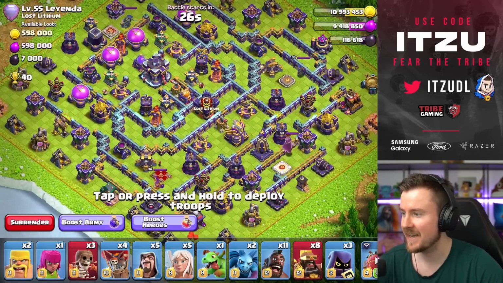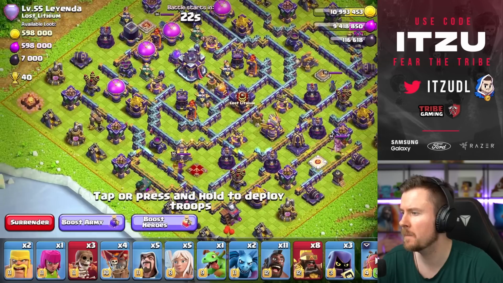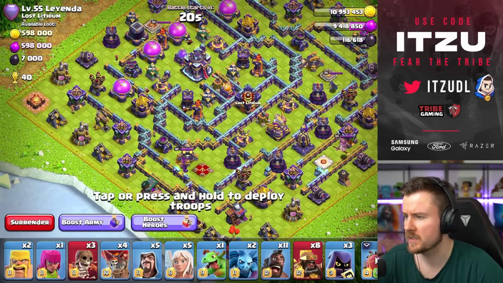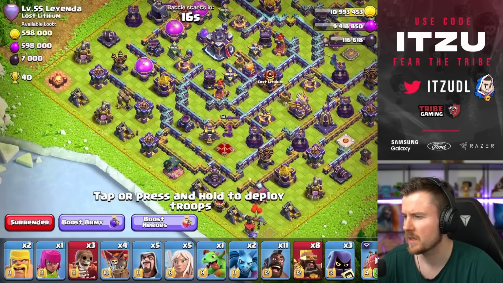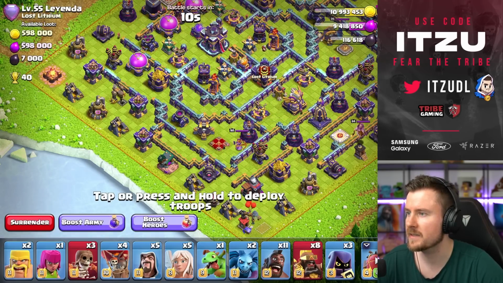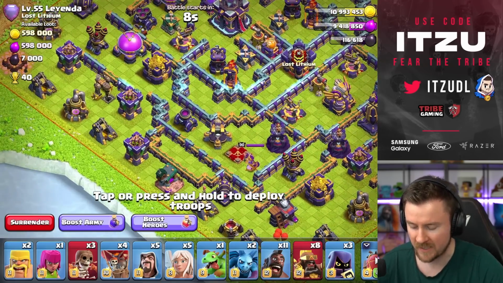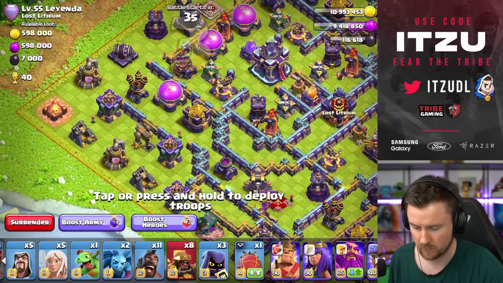Okay, next attack onto this base. How do we approach this? This does look quite annoying. How do we get to the town hall? That's the big question for me right now. How do we get to the town hall? I feel like what we might be able to do, it really depends on the wall breaks, how those work. I am not sure. Let's just see.